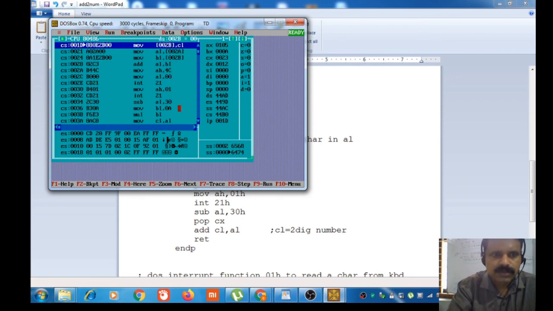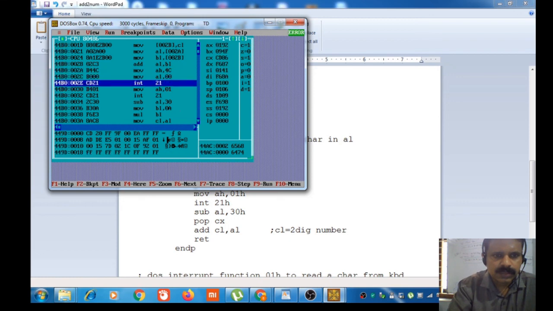Okay, we got the second number, then moving the second number to variable num2, then taking the first number in AL, that is 19, that is 25, and taking the second number in BL, that is 23, 35, add AL comma BL, result in AL, AL will be updated. There is 48 plus 12, 3C. The answer is correct. And we are terminating the program.